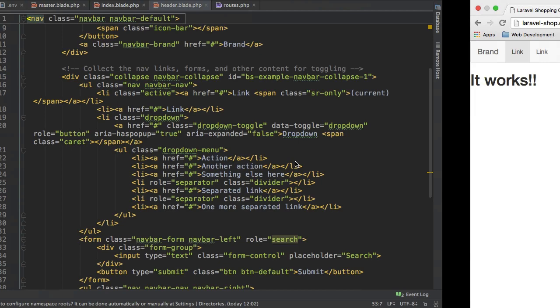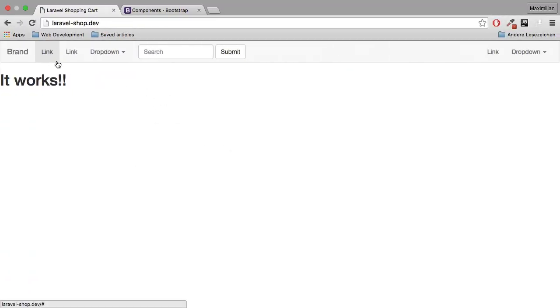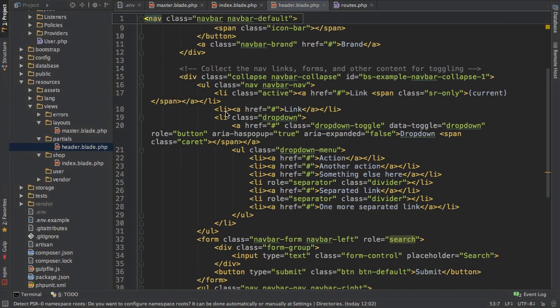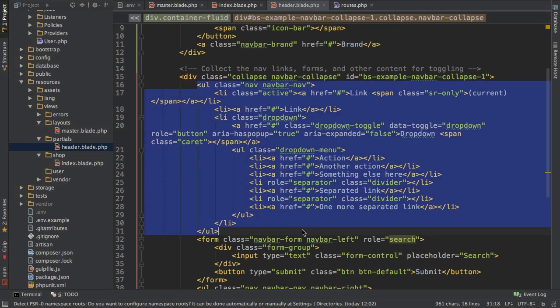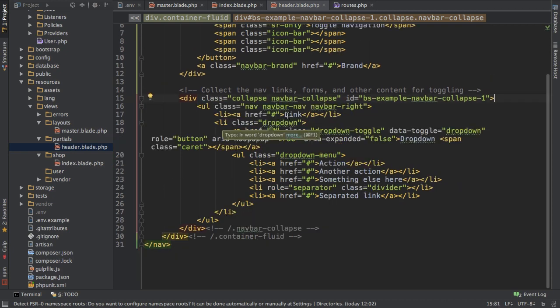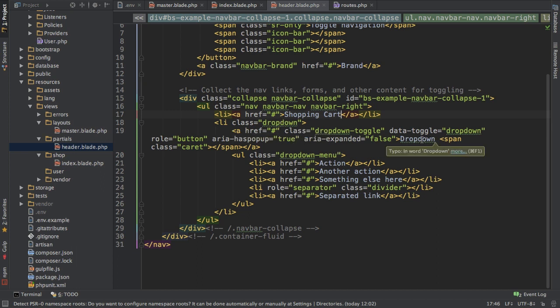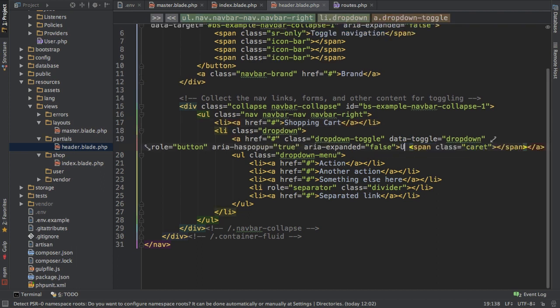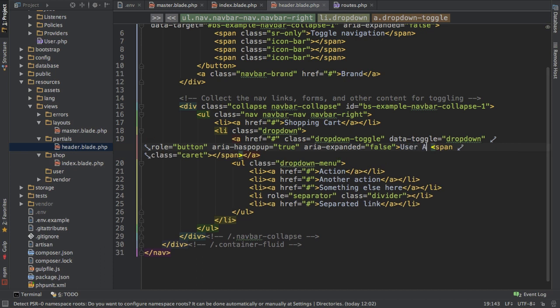And in order to do this, you can just see I want to get rid of this link, and the drop down. So I may just grab all these links or this whole unordered list here on the left, delete it. Also get rid of the search bar, delete that. Now on the right, as I said, I will keep this link, which should be leading to the shopping cart later on. And I also want to keep this drop down menu, but I will call this user account or something like this.